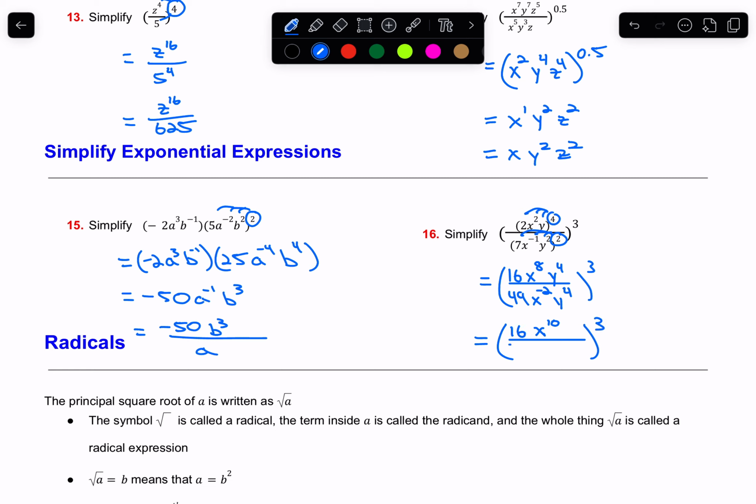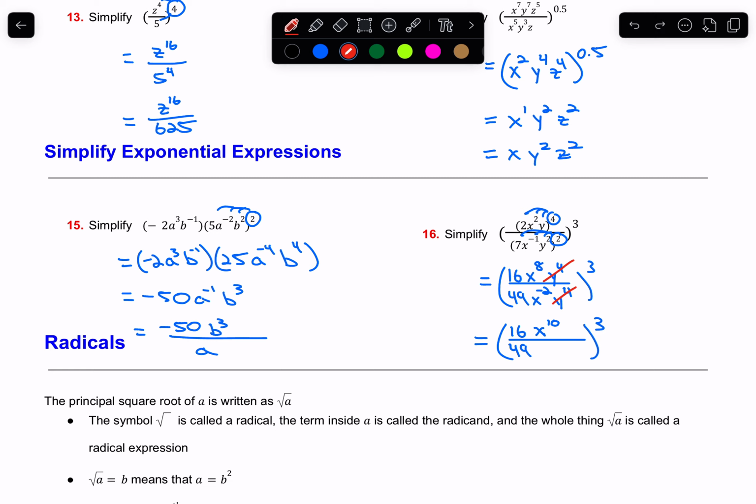Okay, so I'm trying to simplify the inside of this set of parentheses. So 16 and 49 stayed put, but x to the 8th over x to the negative 2 becomes x to the 10 on top. And for the y's, we have y to the 4 over y to the 4. Well, this is y to the 4 over itself, so these just cancel. But the way you can see that cancellation happen is this y to the 4 down here, if we move it to the top, it becomes y to the negative 4, and then y to the 4 times y to the negative 4 just gives us y to the 0, which is just 1. So I'm saying that they cancel, but really y to the 4 over y to the 4 equals 1, so I could write times 1 in my new expression, but there's just no need. So instead we just leave out those y's.